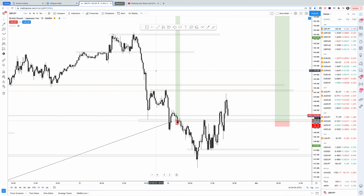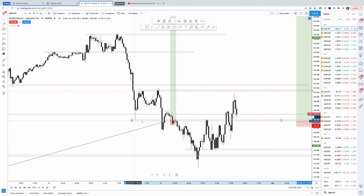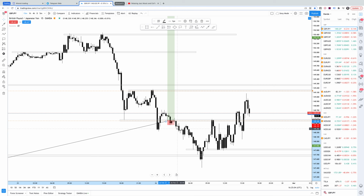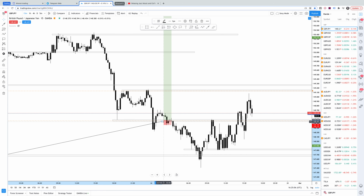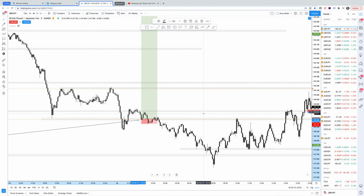So if we go to the lower time frames, you can see this is where I entered that zone, and we can even pinpoint this zone a little bit more. It's super clearly defined. But you see that little wick right there? That was my actual entry. As soon as it came back into this zone and started to pause there and bounce, I entered the trade. And then I called this last night.